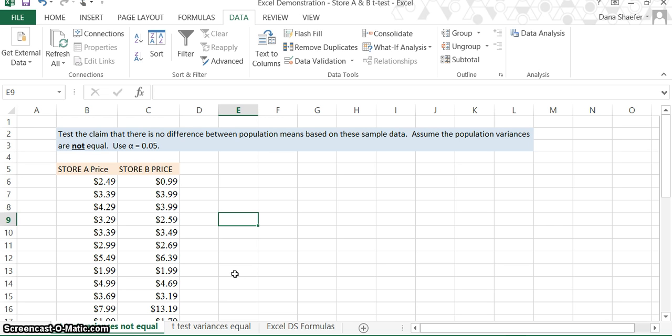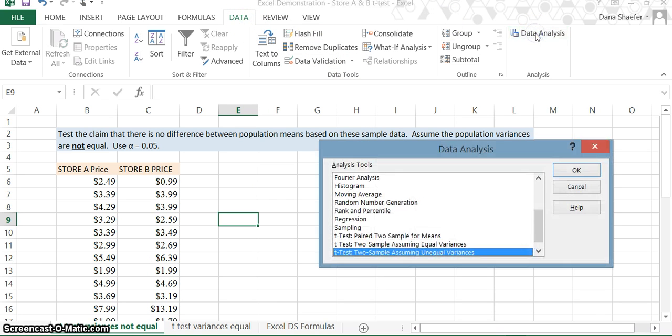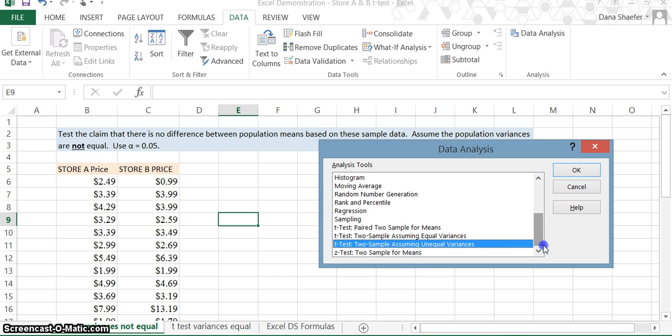So first, using the very first worksheet, I'm going into the data analysis tool pack, and I'm picking data analysis. Way down at the bottom, we have the z-test, we have a t-test two sample assuming unequal variances, and we have a t-test two sample assuming equal variances. These two will be the ones that we use for this demonstration. This worksheet says t-test variances are not equal, so we want to pick this one. We'll say OK.